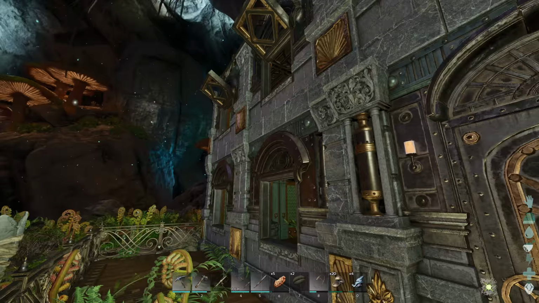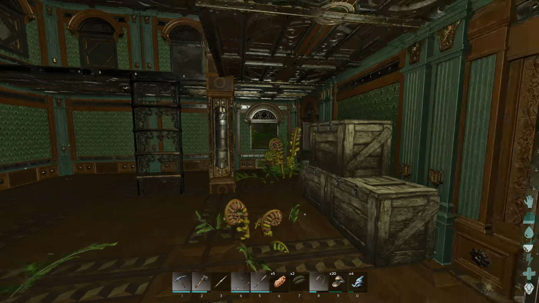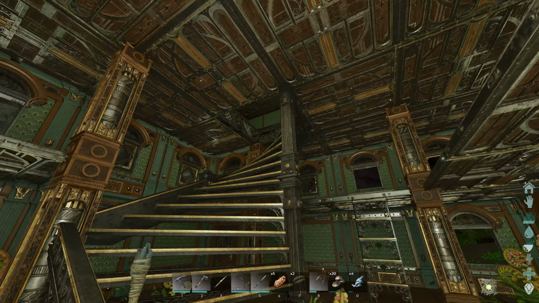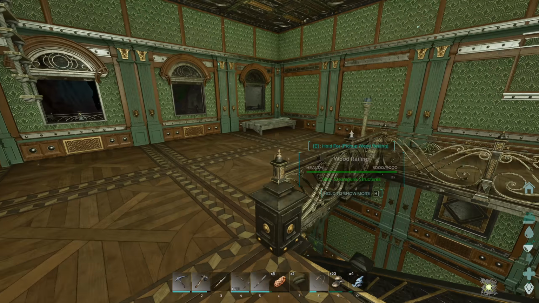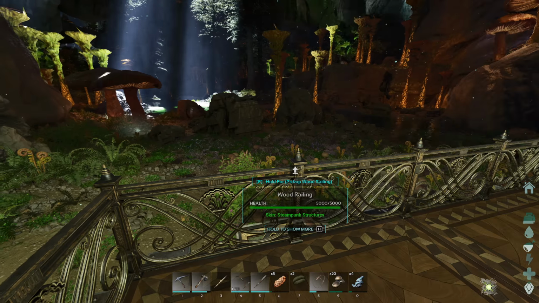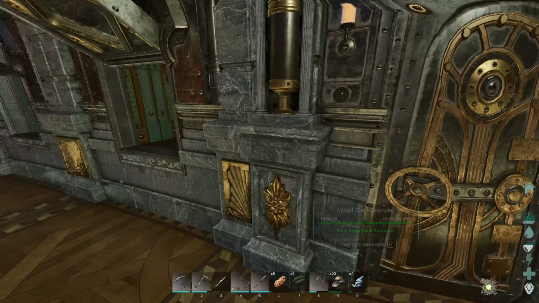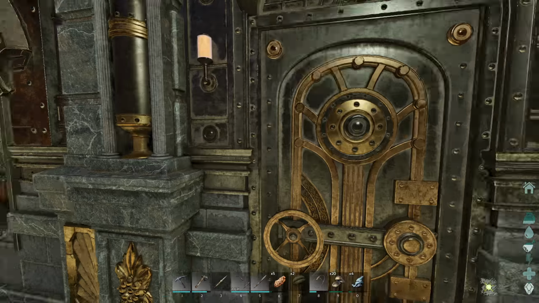So, as you saw, I just went through and put the steampunk skin on everything. It looks really, really good. Really pretty. I know I'm probably going to end up building other bases all over the place. But for now, as you can see, all the trees are missing, because I cut them all down. They're gone now.